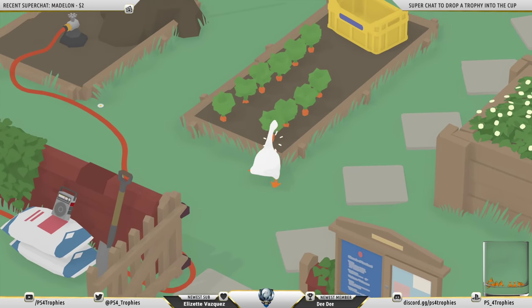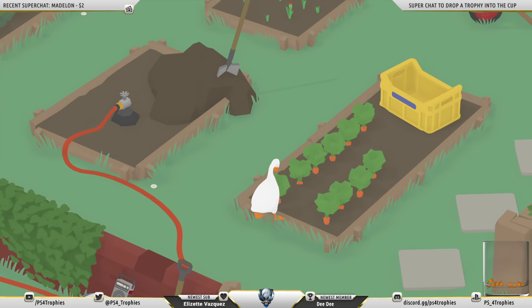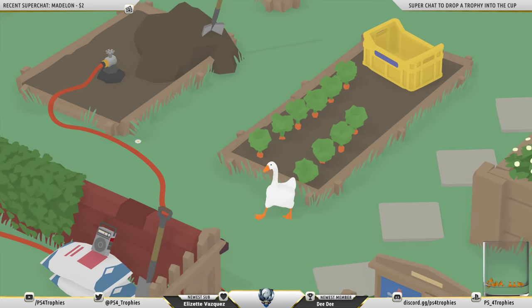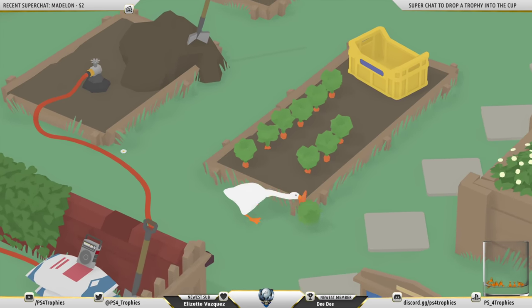Carrot. This must be a carrot right here. I think there was a jam next to where that, why can't I, oh, you gotta duck down, that's right.